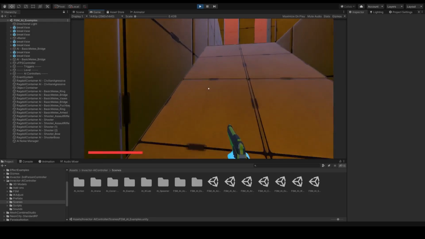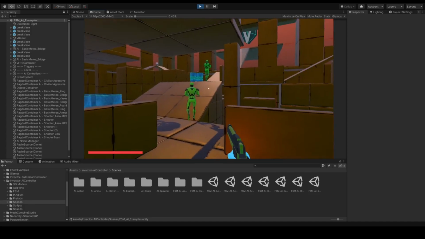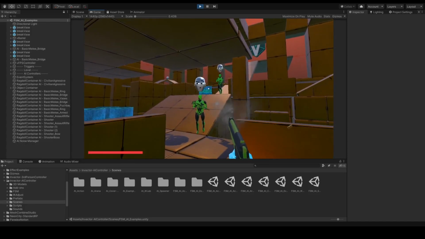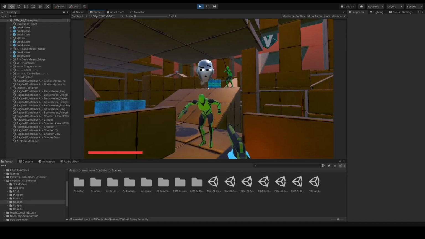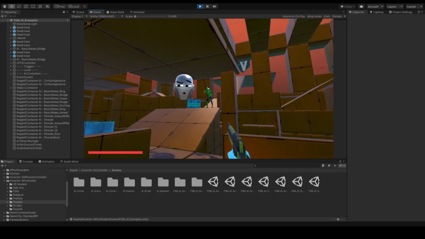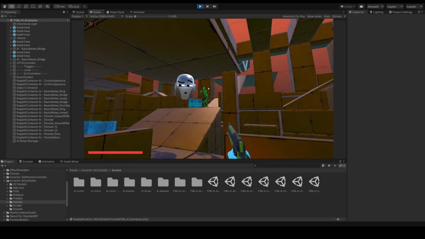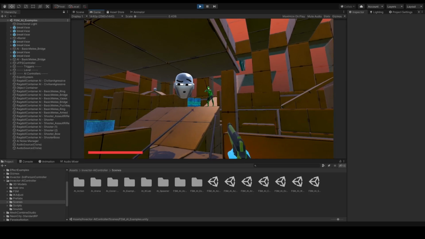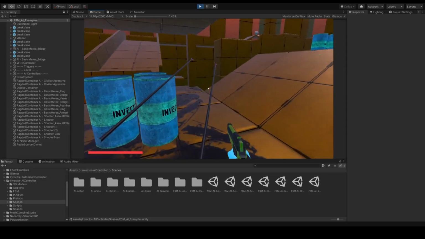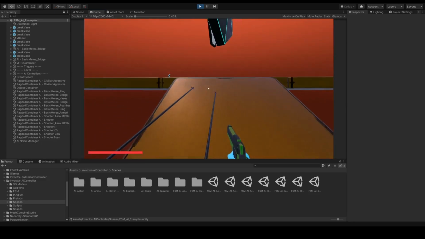Now this isn't intended to be a first-person controller, but as you can see, it works. Let's see if he shoots me. Yep. And you shoot him in the head. There's also a boss AI.